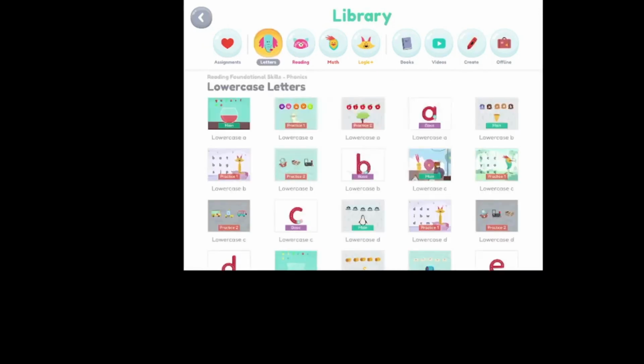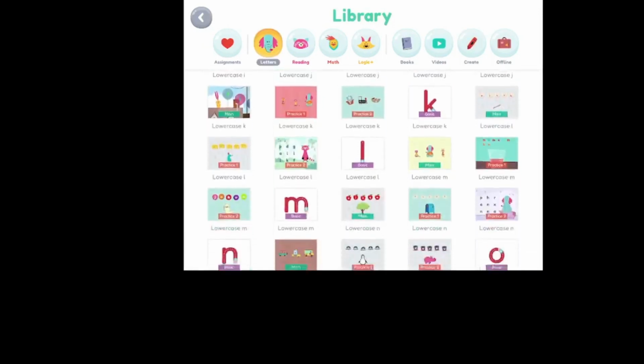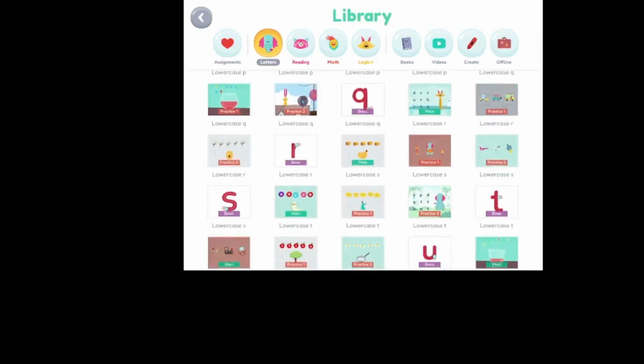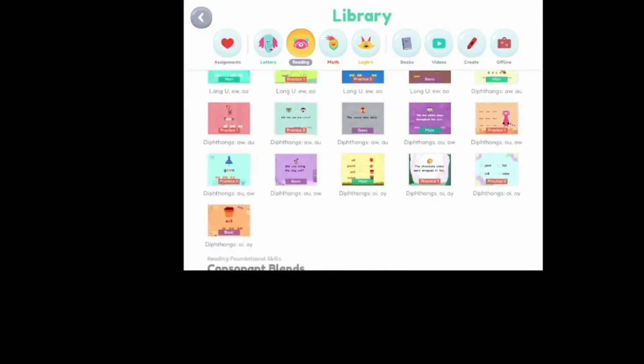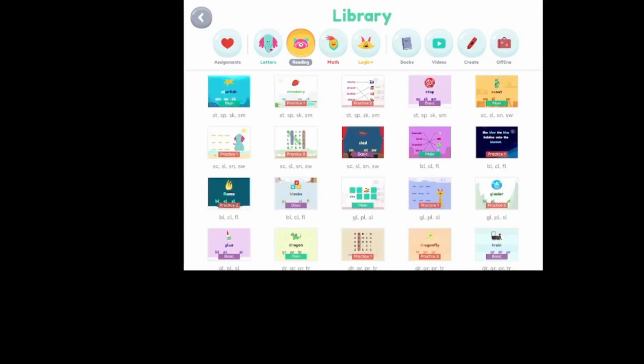And as you see here, there are so many lessons that they can practice for letters, reading, and math. You can learn vowels, you can learn consonant blends, and you can set up the child's grade level so that the activities that you see in the library or when they enter that house are going to match up to the grade level that they're currently at.